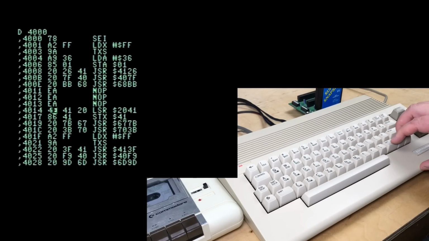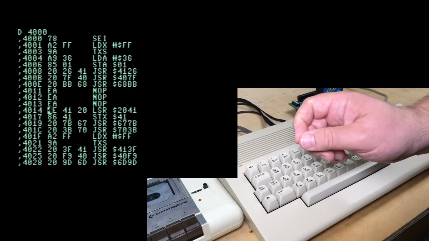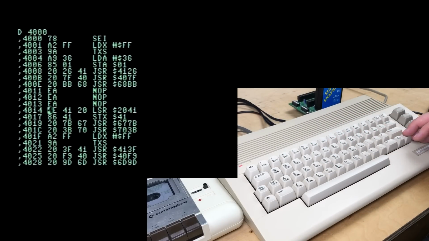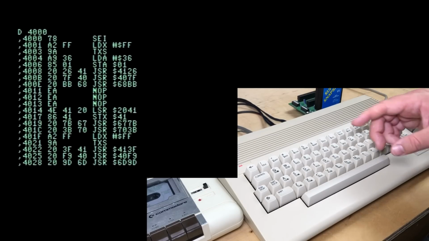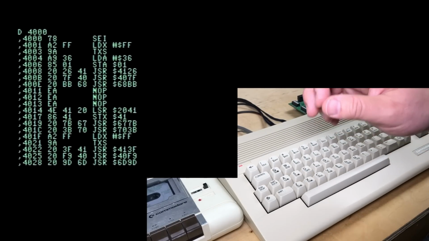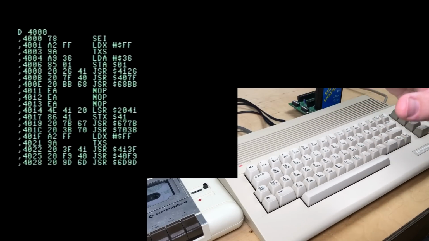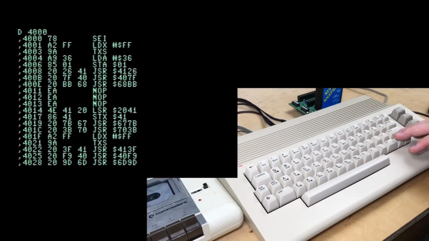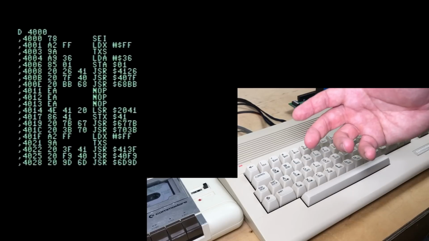So here, I've changed it back to a NOP. And you see what that causes, the 4E, this used to be a 16-bit JSR address, 414E. Instead, the 4E has become not part of the address, but it's now being interpreted as an opcode, LSR, a logical shift right for a 16-bit address, and now the other half of the address plus the JSR opcode, the 20, has become part of the address, and now location 2041 is getting modified. And now the 86 in the address of the Infinite Lives cheat routine is getting interpreted as a store X in location 41. So location 41 is getting modified as well.